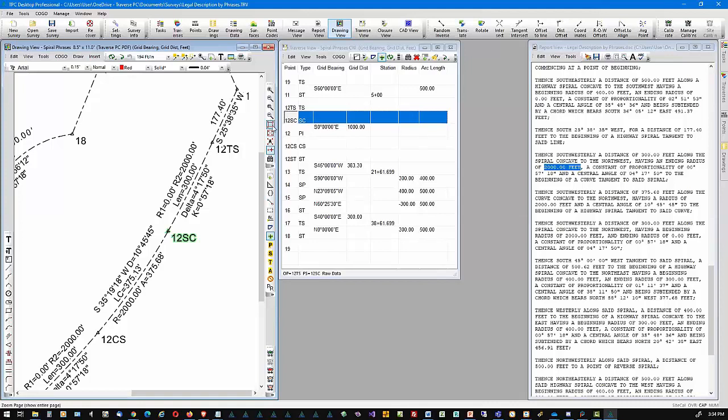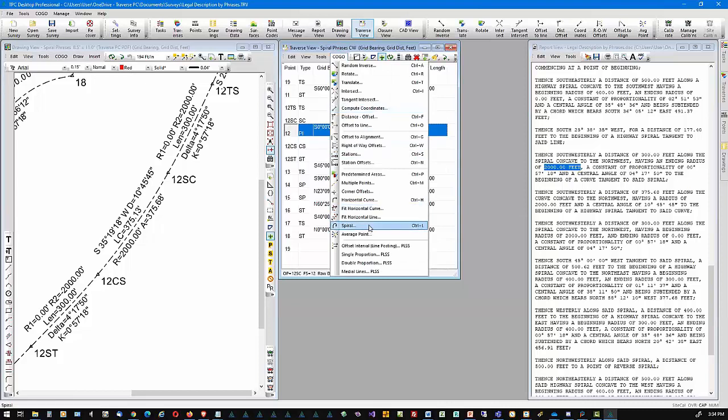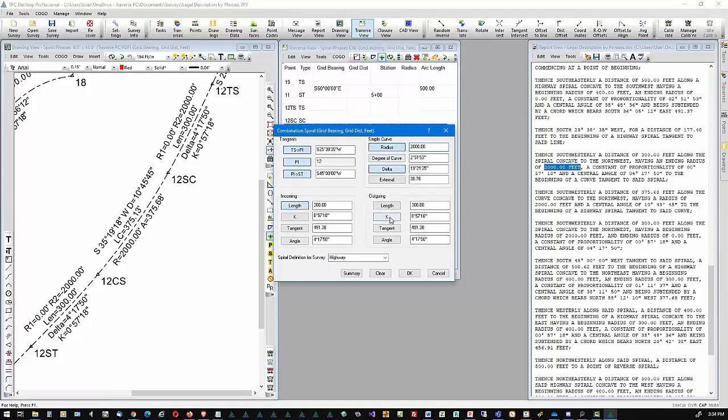another spiral. So this was created using a PI. And if you remember, what that did is when we brought in the spiral dialog box, and we looked at this last month, because we had a PI, we were able to enter a radius for a central curve and then just give it basically our lengths for our spirals.